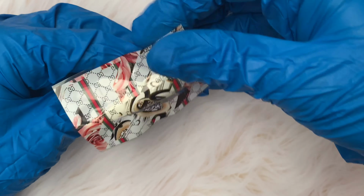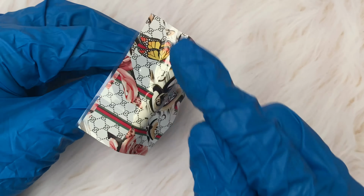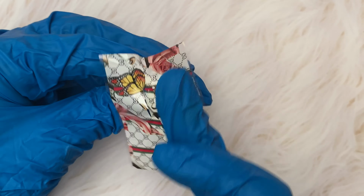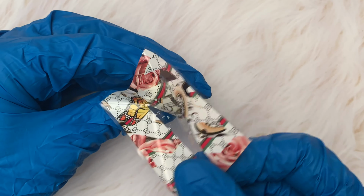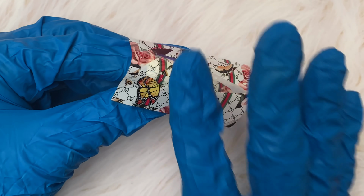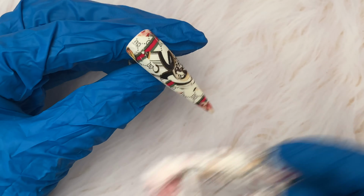Sometimes the foil will just come unstuck itself. That means it's taken, it's lovely. Just had a little whoopsie there. Look, I didn't match it up quite right. But apart from that, I've got pretty amazing coverage with this foil gel and foils combined.